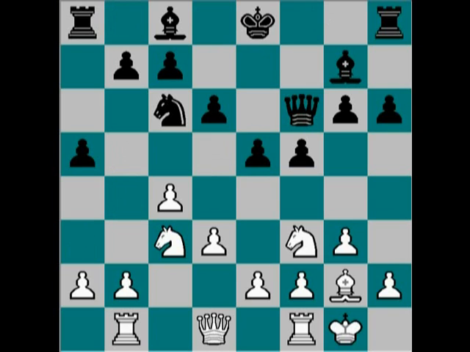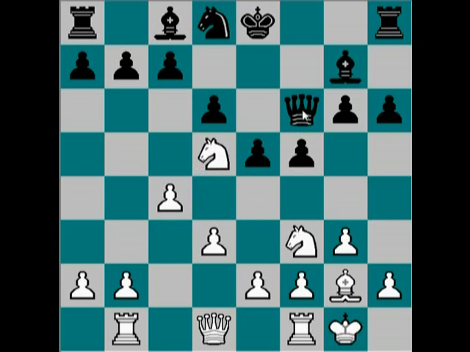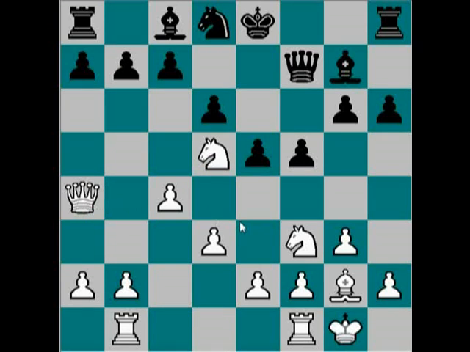However, here black played the knight d8 move. That's not a good move, because after knight d5, black must go queen f7, and all of a sudden, after this check, black is having problems.